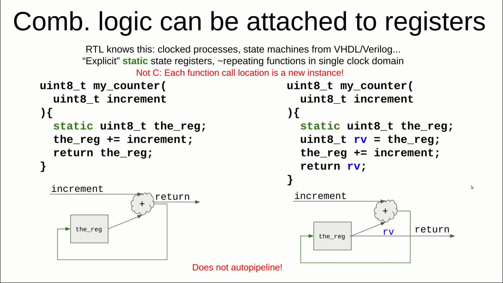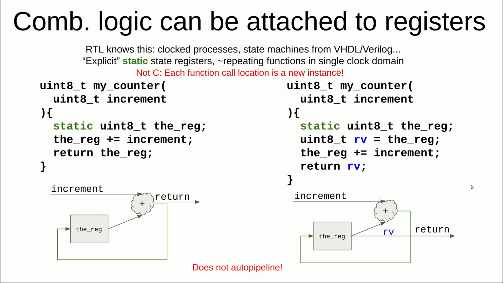Register transfer languages know this: clocked processes, state machines from Verilog and VHDL. But here, you're giving explicitly what you want to be registers or not. Often in Verilog and VHDL processes, you can get a little bit tricky about what infers a register and what doesn't, but in PipelineC, it's very clear. And like I said, you could picture the function as just being run multiple times in your head, as a way to simulate clock by clock.